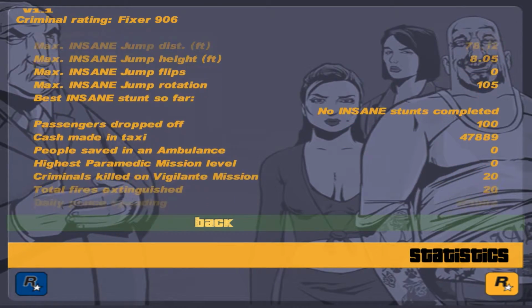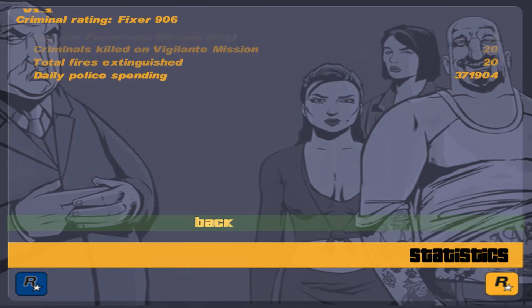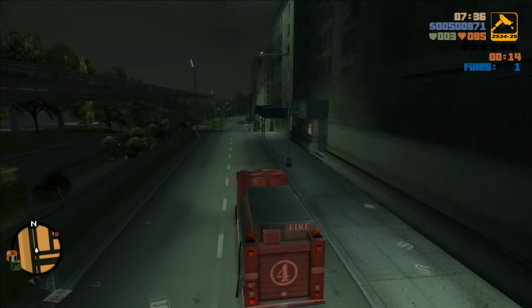All right, passengers 100, criminals killed 20. There we go. Fires extinguished 20. So we've done. You can do plenty more fires if you want to, but you only have to do 20 to get the reward.